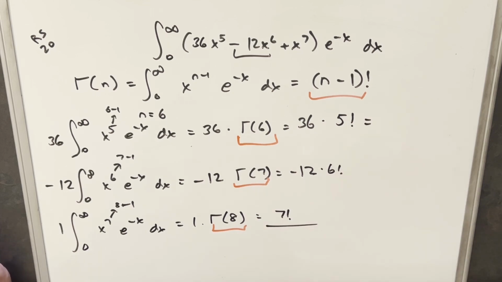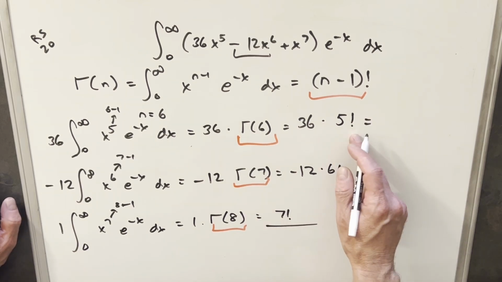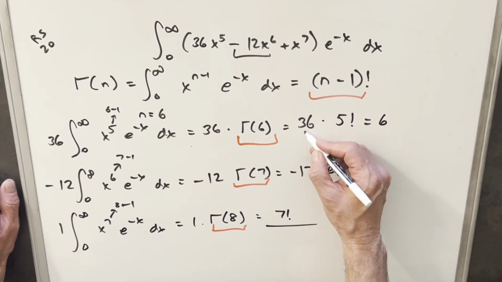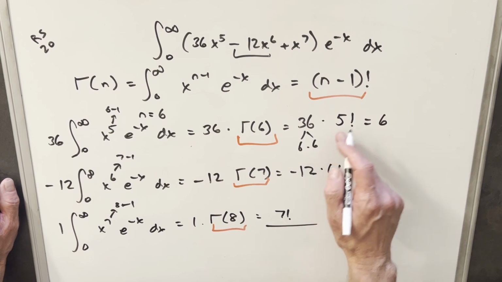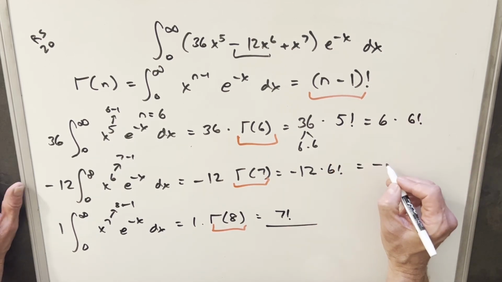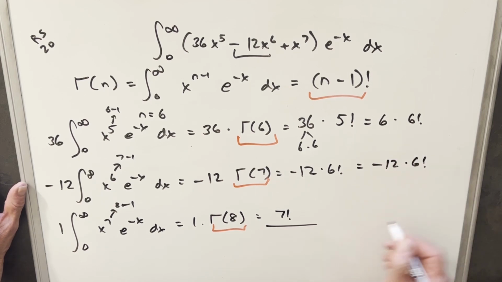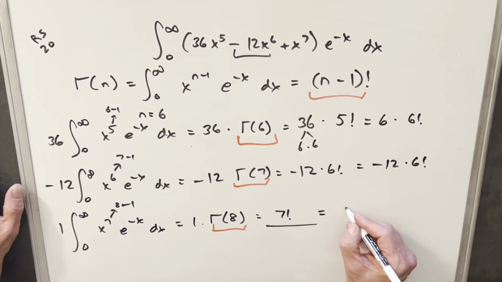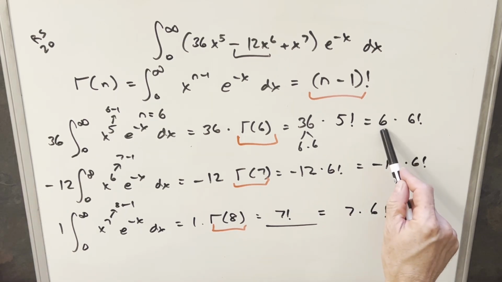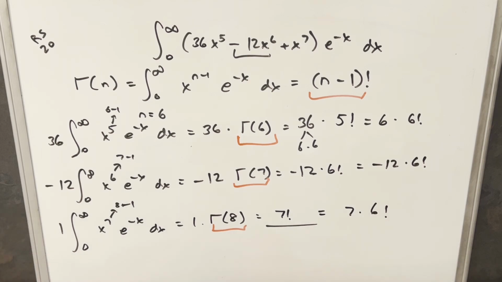I'm just going to manipulate this a little bit so it's easy to calculate. So for 36, that's 6 times 6. If I take one of the 6's and put it in front of a 5 factorial, I can write this as 6 factorial. And then here we have minus 12 times 6 factorial. And 7 factorial, I can write that as 7 times 6 factorial. So adding 7 and 6, we get 13, minus 12 is 1. So for our solution, we're just going to have 6 factorial. If you multiply out 6 factorial, you're going to get a final solution of just 720.